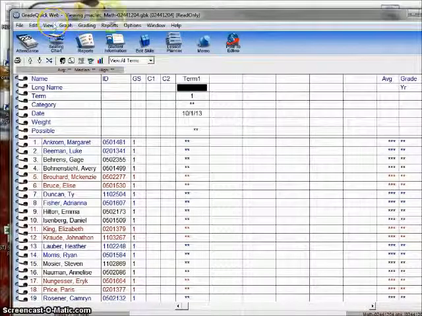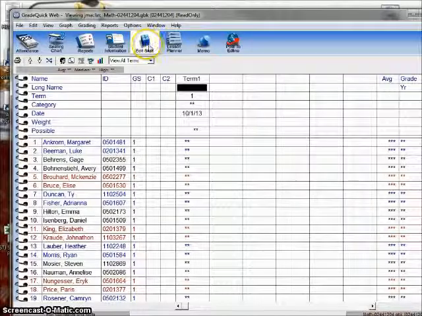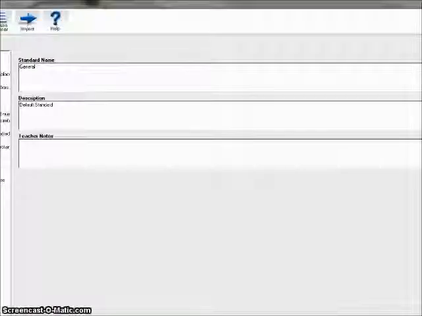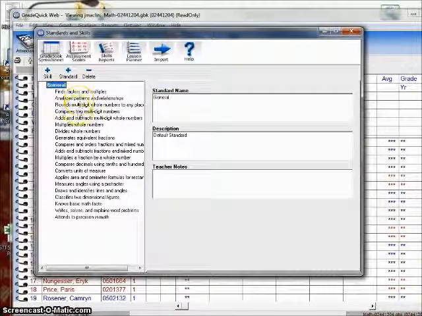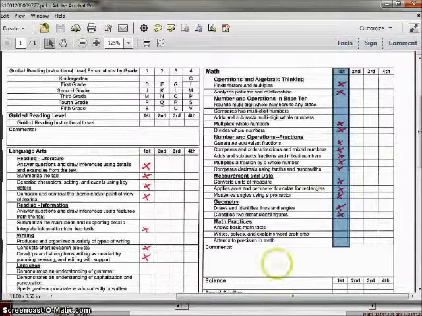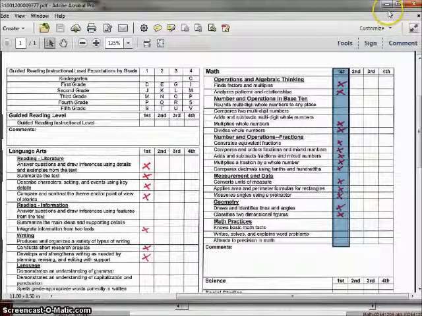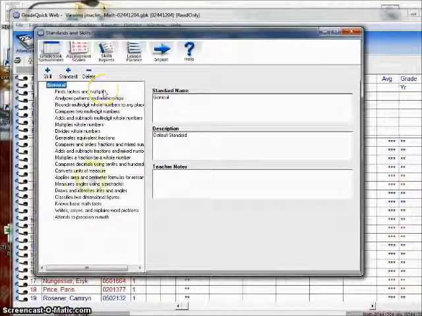Notice that we are in the math grade book, and we're going to enter the skills sections by clicking on this Rubik's Cube icon here. Notice that on the left-hand side, you have all the skills listed that appear on our standards-based report card. They should be in the exact same order, so you can go straight down the list of skills on the paper-based report card as they appear in the electronic report card.